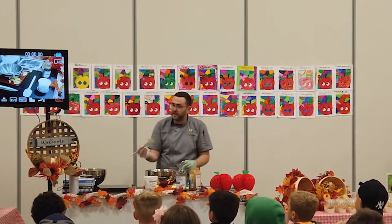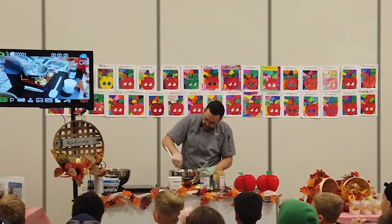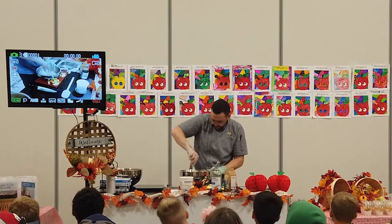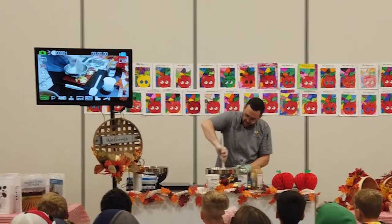You can take a rubber spatula or whisk, mix it up, start mixing it. It smells really good too, right? Vanilla, cinnamon. Get it mixed up real good. Keep everything incorporated.